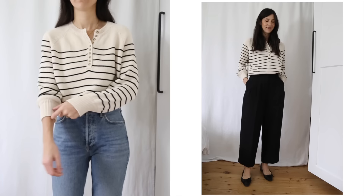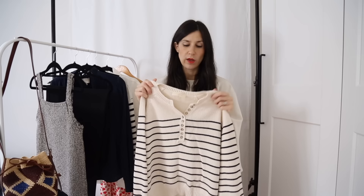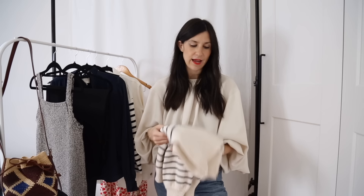I've put this in the wash and it washes really well. One thing to note: when I put it on for the first time after washing I did feel like it had shrunk ever so slightly. However, all I had to do was give the fabric a little tug to stretch it back out to its original shape, and then it was exactly like new. For me this has been well worth the money and it's held up really well — it's probably one of the most cult classic pieces they do. I've had it for close to two years now and it's one of my favorites in my closet.